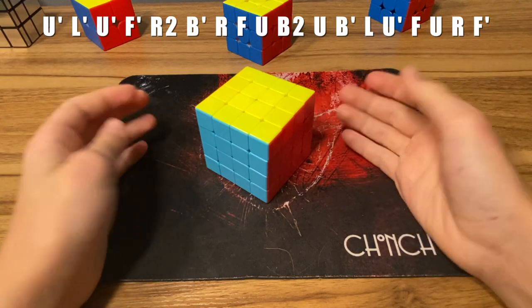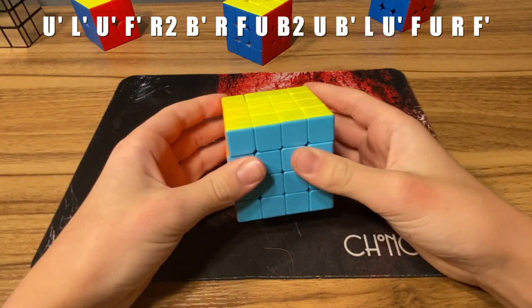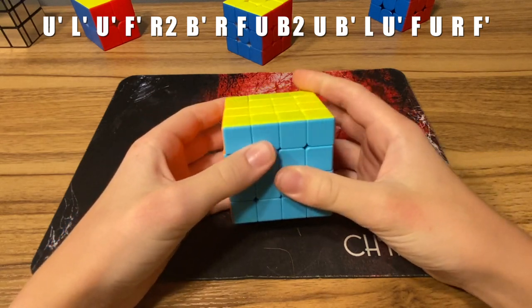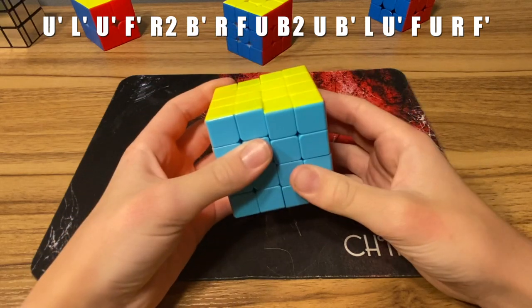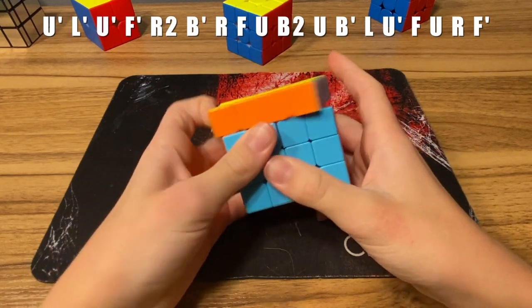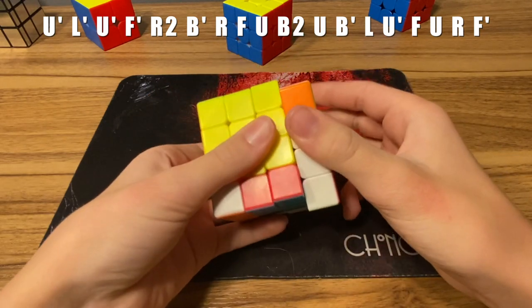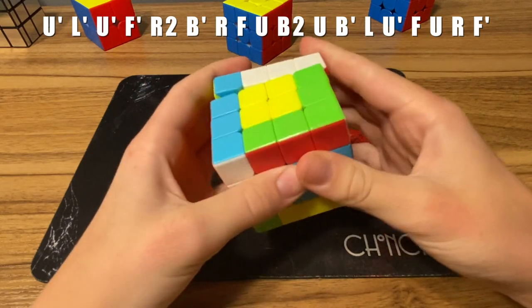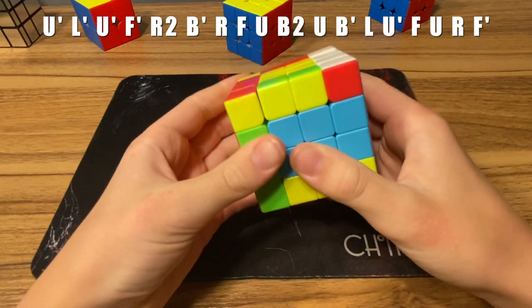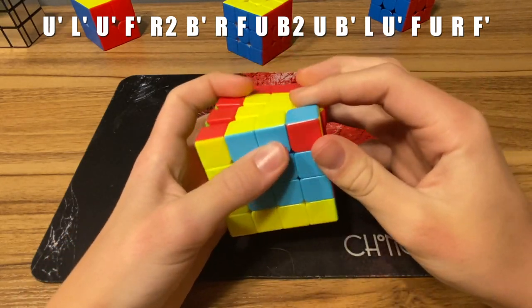Like the 3x3, in order to do this pattern on a 4x4, you treat it like a 3x3 by turning outer layers, and treat it like a 2x2 by turning inner layers. So, we do the 3x3 version: U prime, L prime, U prime, F prime, R2, B prime, R, F, U, B2, U, B prime, L, U, F, U, R, F prime.